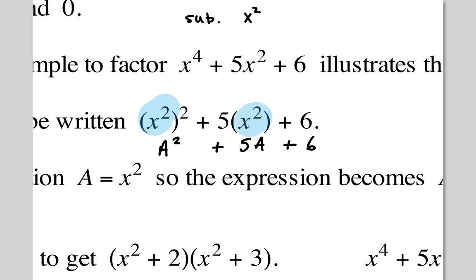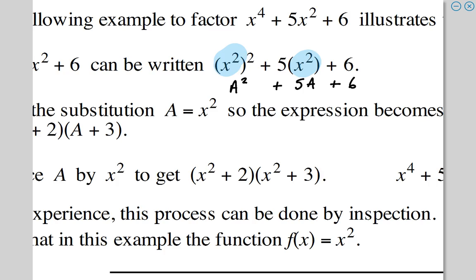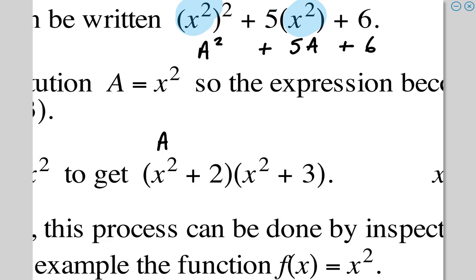What multiplies to 6 and adds to 5? It's just 2 and 3, right? Multiplies to 6 and adds to 5. And then down here basically it shows that. So this would be a squared, and then the 2 and the 3.